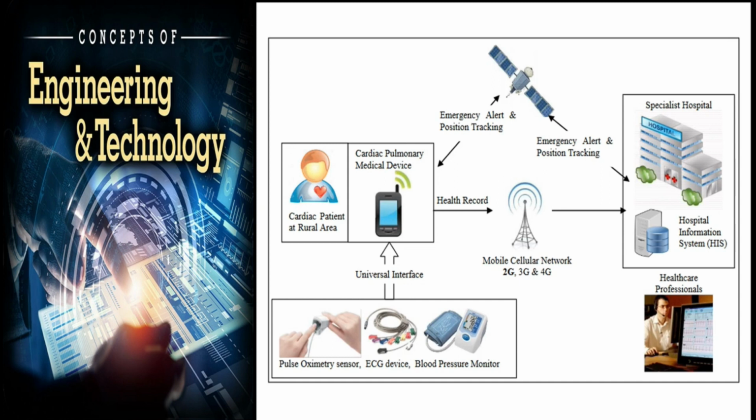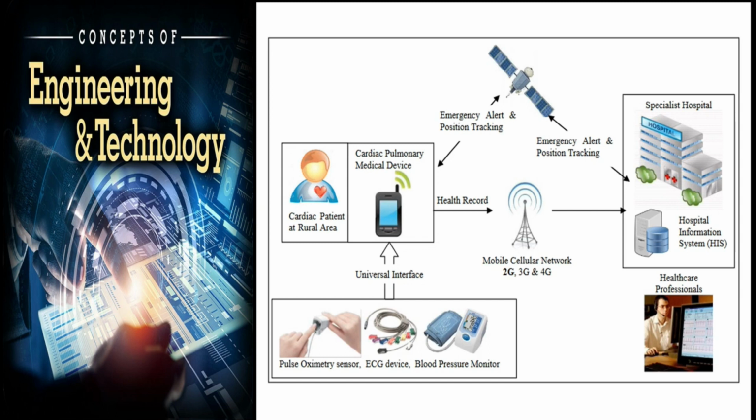When you are sending the health records to the specialized hospital, they will be storing them in the hospital HIS, the hospital information system. All the information about the patients will be stored here. The healthcare professionals will be analyzing and giving an alert about the patient conditions and other things. So in real time the patients will be getting a response.